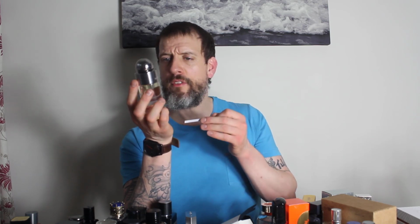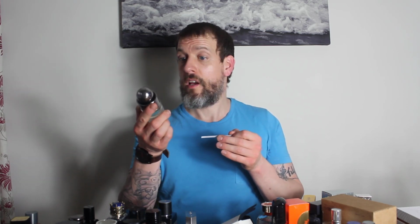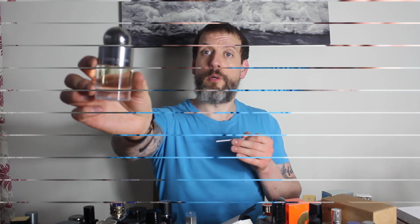It kind of is what it says on the thing. It's a very milky, but musk fragrance. It's probably one of the most unique fragrances that I've got in my collection actually. And out of everything I've got here, it's up there with uniqueness. Again, I would have to try this on skin, see how it goes. I didn't get a big one, I only got a 50ml bottle, but wow, that's a real eye-opener. I wasn't expecting that. So my next one is Molton Brown Milk Musk.